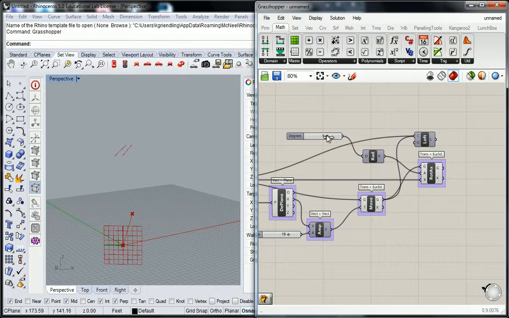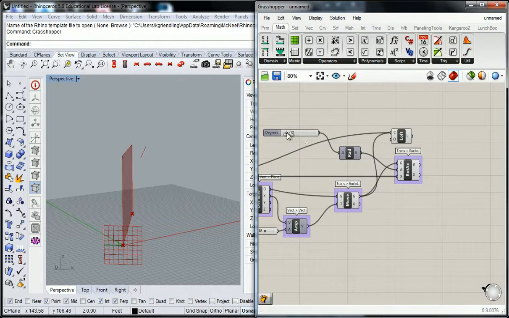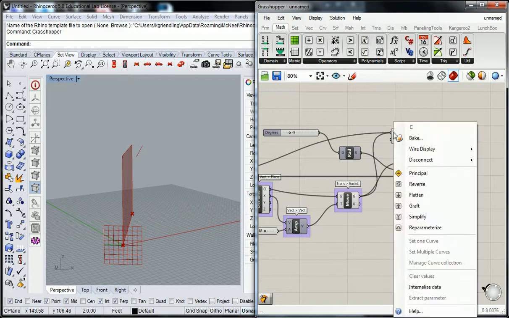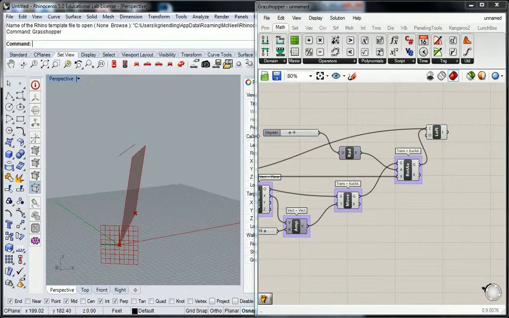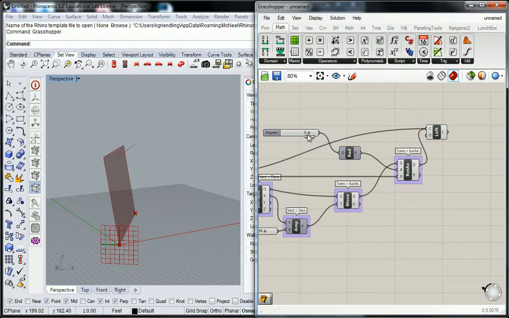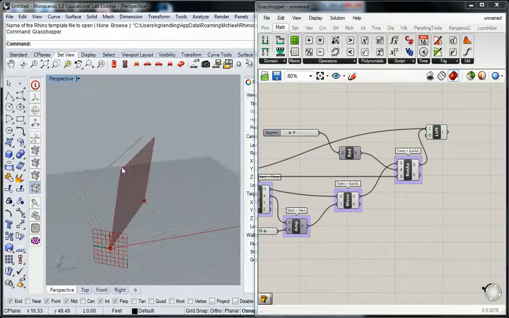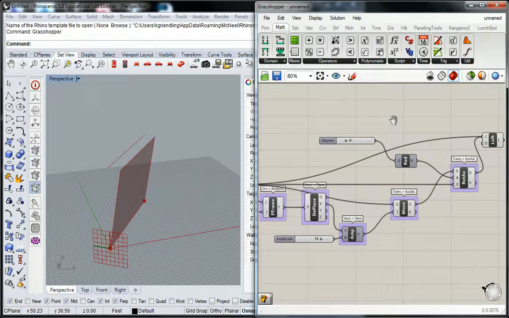So now the real kicker is with this curve, that's not connected to my rotation. So if I truly want to fold the plane, I need to disconnect my top curve, which is that, and connect my rotated curve, which is this. And now that surface is going to rotate positive and negative. Okay. Are there any questions about that so far?